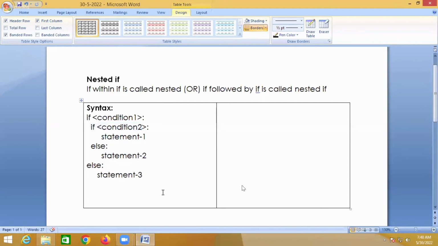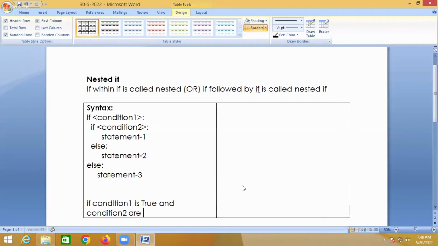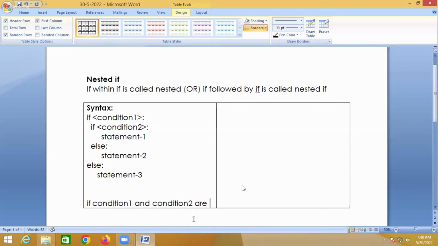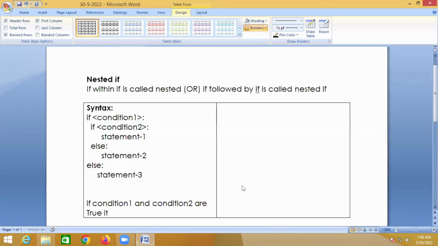Now, if condition one is true and condition two is also true, it executes statement one. So if condition one is true, immediately it will check the second condition.